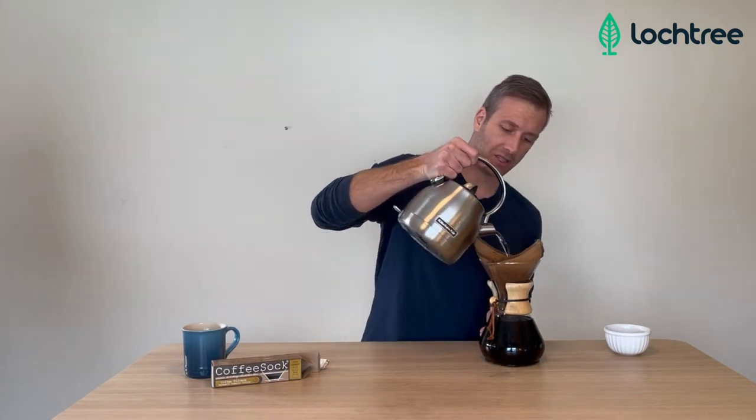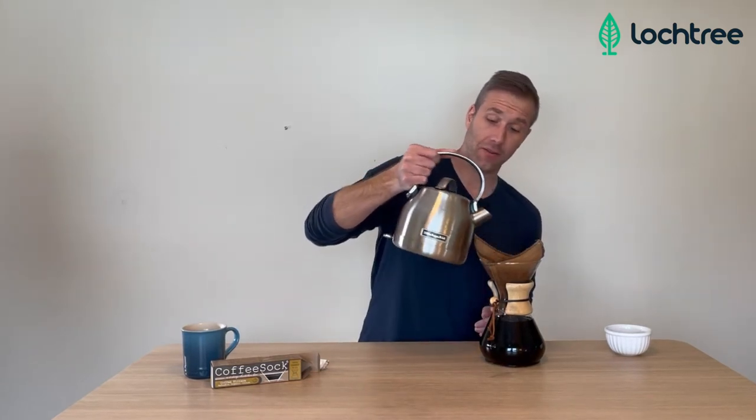One of the wonderful things about brewing with a Coffee Sock is that they're made with organic cotton, and the cotton actually filters the coffee brilliantly. You get a much cleaner, crisper tasting coffee. This is the process I go through in my home — I love it. We're just making my afternoon pot now, I desperately kind of need it.